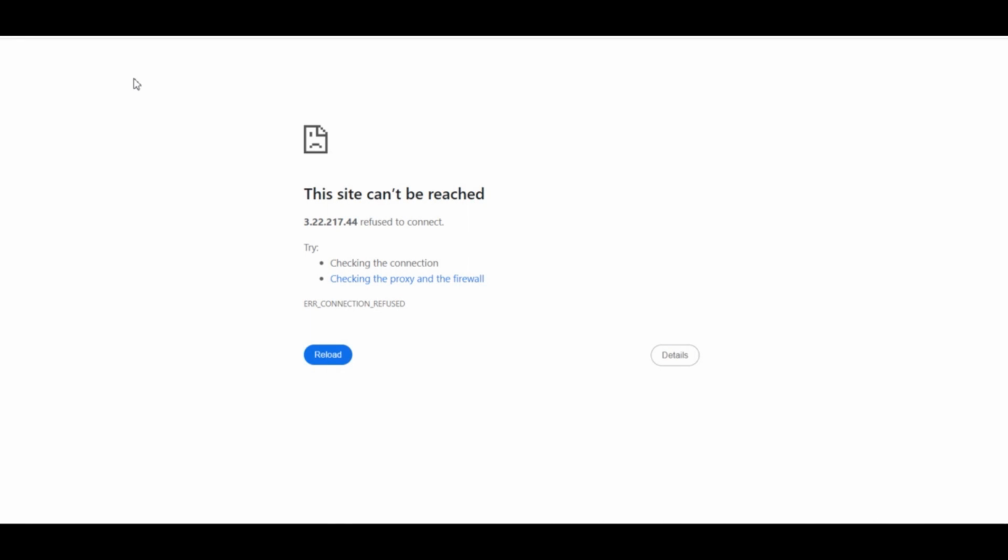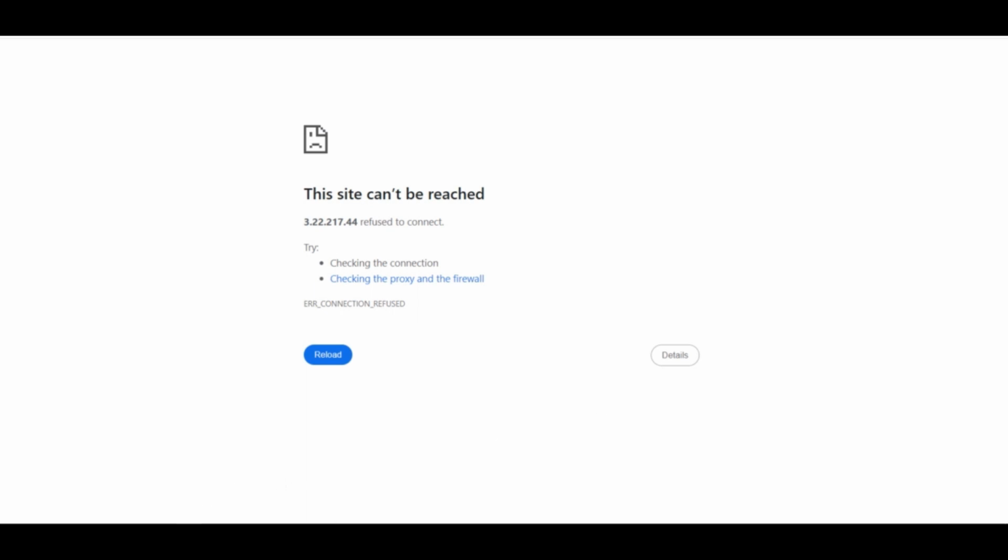Now we will create the nginx container and do the port forwarding, so that we can access it from the browser.